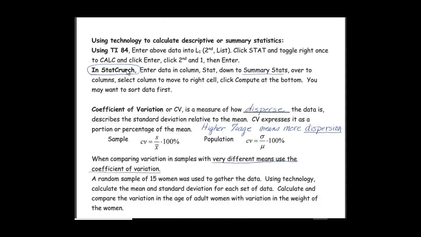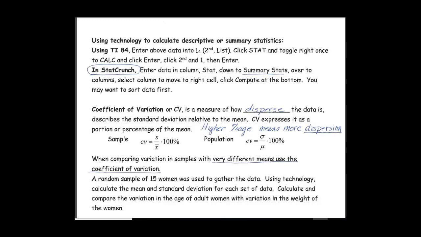Okay, in StatCrunch, which I demonstrated in our last video on the Menace soccer players and fans, if you didn't see that, I would say go back and definitely watch the last 2 minutes of that. I also included another video on our Blackboard course on how to use StatCrunch to calculate summary statistics, but just shortcut here, this would be the approach you would take to using StatCrunch for summary statistics.